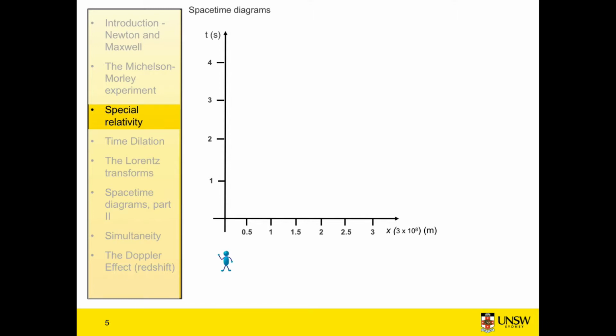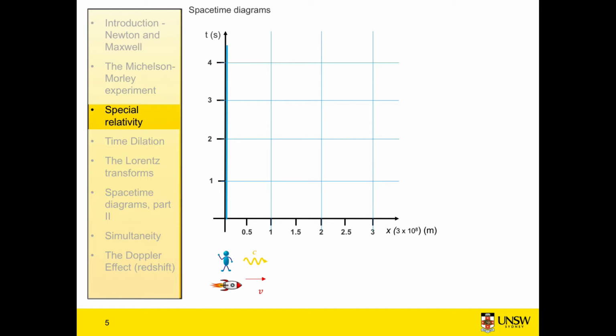So if we have a look at three objects, we have a man, and this diagram is from the man's viewpoint. So this diagram is representing the man's reference frame. And from his viewpoint, he's stationary. Then we have a photon of light, which is moving at its constant speed of c, and we have a rocket ship, which is travelling past the man at some quite high relative velocity v. On our space-time diagram, our man is stationary. It's his perspective, he's not moving. So he's not moving through space, but he is moving through time. So his world line is a straight vertical line. For him, time is passing, but his position is not changing.